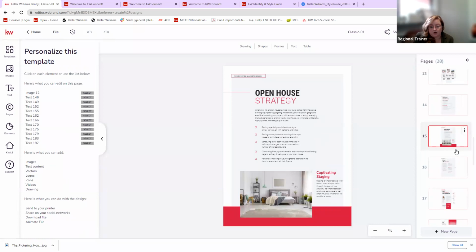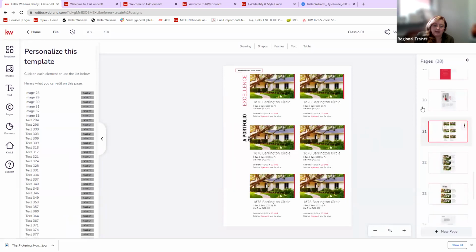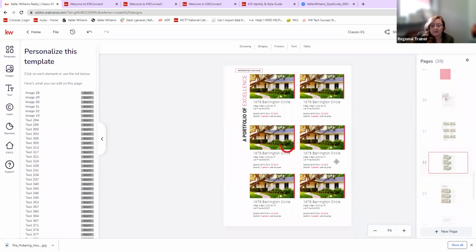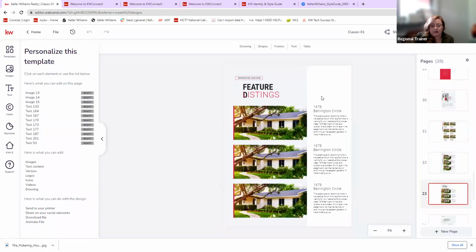Open house, like if you're not going to do an open house for them, pull that out. You can come down through here and you can do more CMAs here, or you can do your own portfolio of things that you've sold. Some people say, oh, I don't want to do 6. Well, they have a 6 option. They have this 3 option laid out like this. Or they have this 3 option laid out like this.